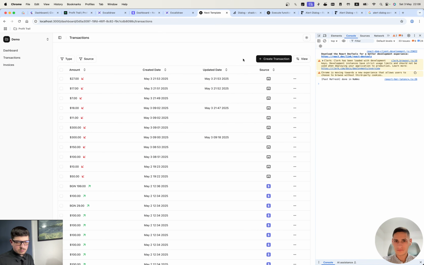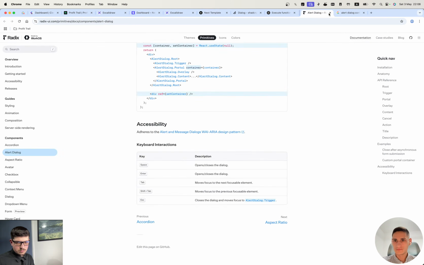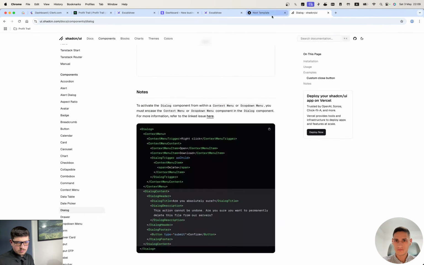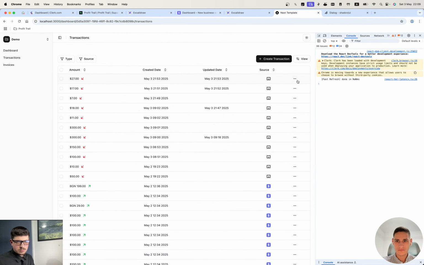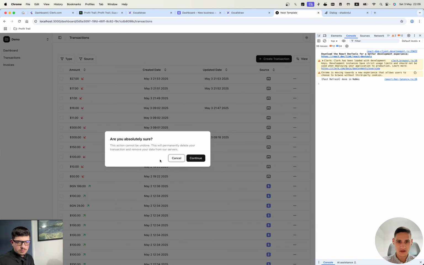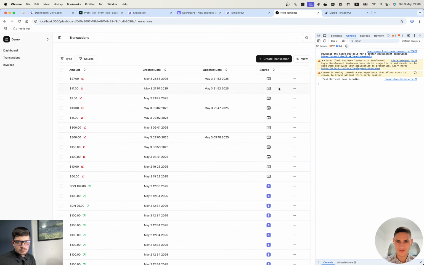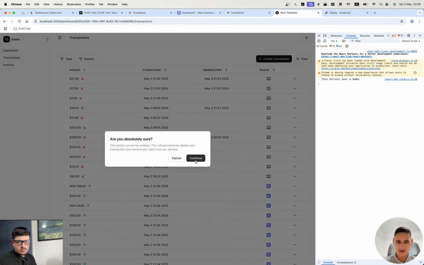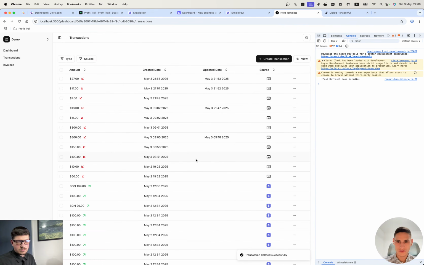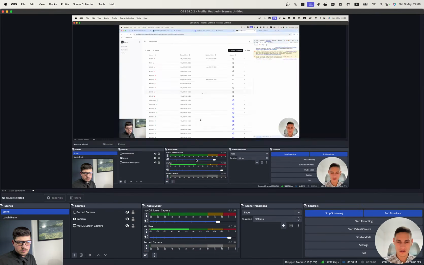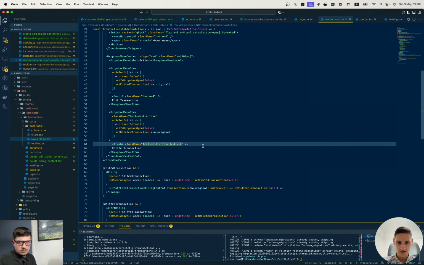Okay, we have a delete. When we click it, are you absolutely sure? Okay, so if you click cancel, it won't delete it. But if you click continue, it closes it automatically. That shouldn't happen.